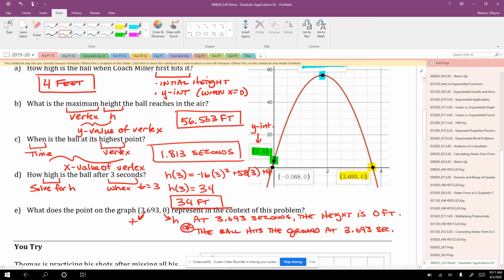I'll put or, right? Because if the height of the ball is 0, that means that it's hitting the ground. So whenever we talk about, or whatever, in case they're on top of a building, but in this case, for all we know, they're on the ground. So if the height is 0, that means it's back on the ground. Okay, I'm going to go ahead and pause the video here so you can do the next questions on your own.